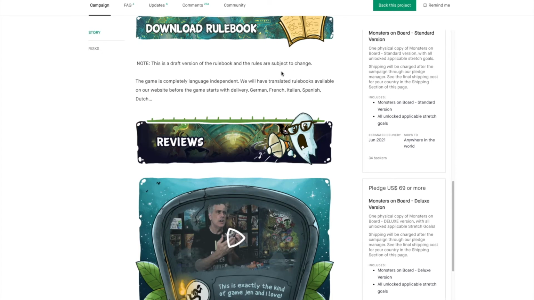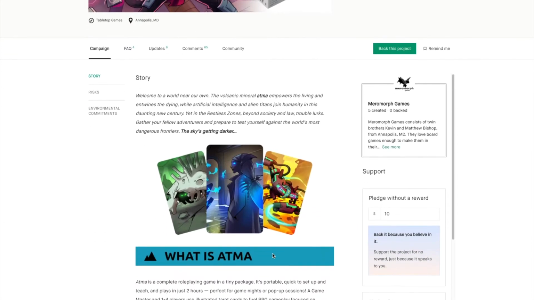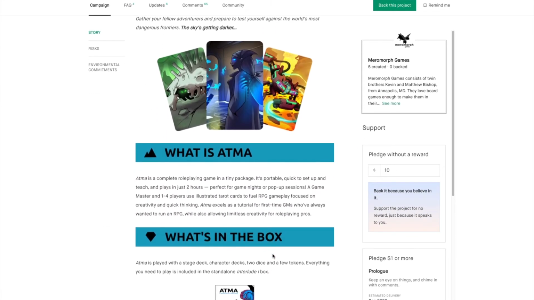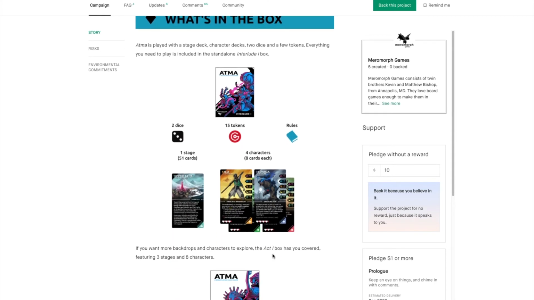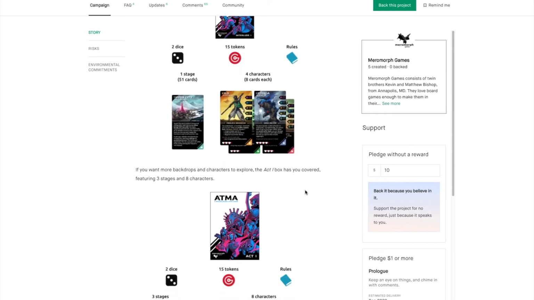Now we're going to move into the role-playing aspect of things. First off is Atma, a role-playing card game. So this is technically a board game, but it's sort of a role-playing game in a box where you pull cards out and create a role-playing adventure. You play with 1 to 4 players in about 2 hours, and it looks really cool. It's got all sorts of different characters you can play.